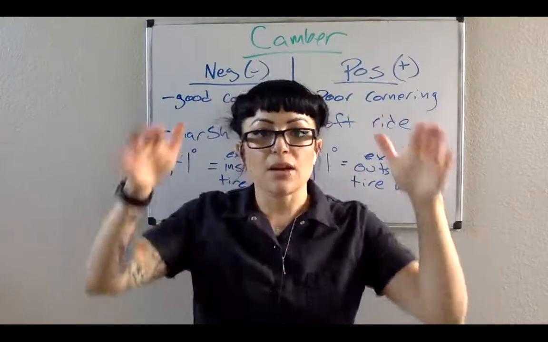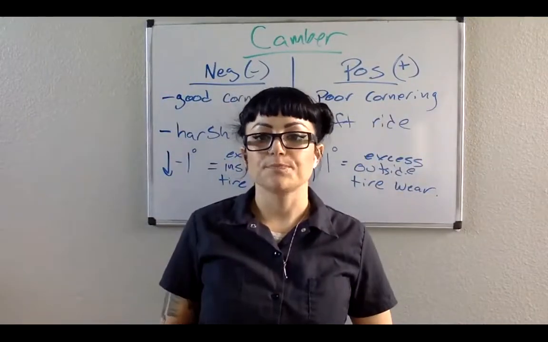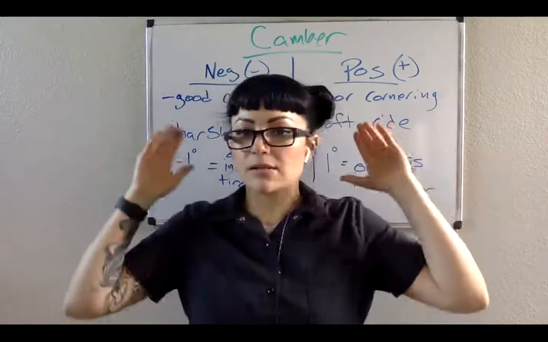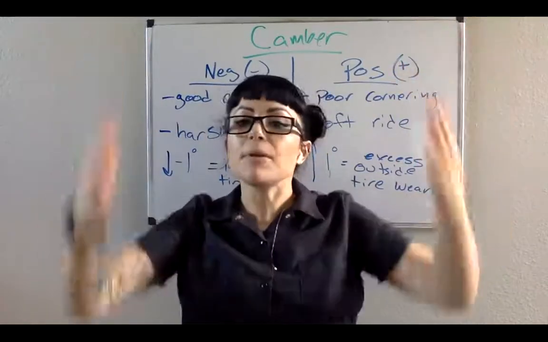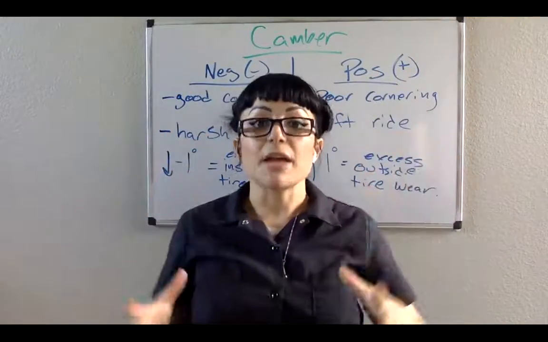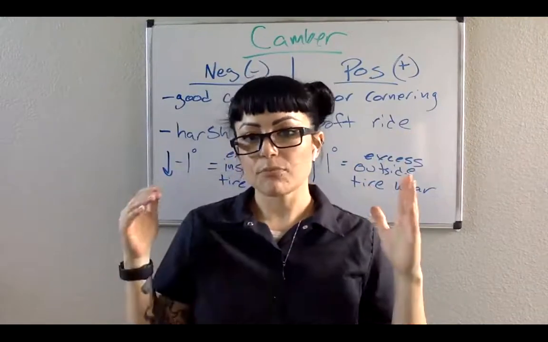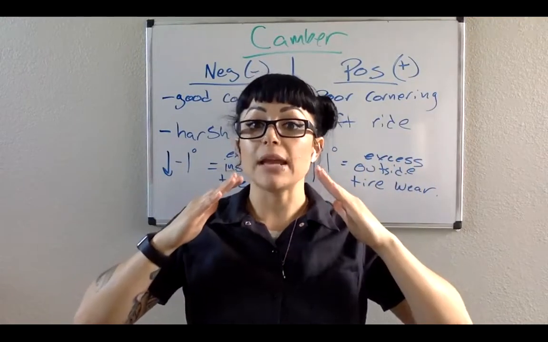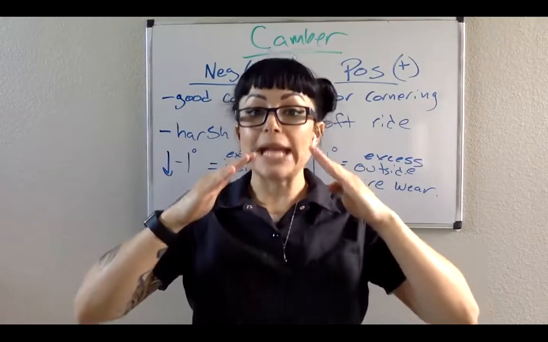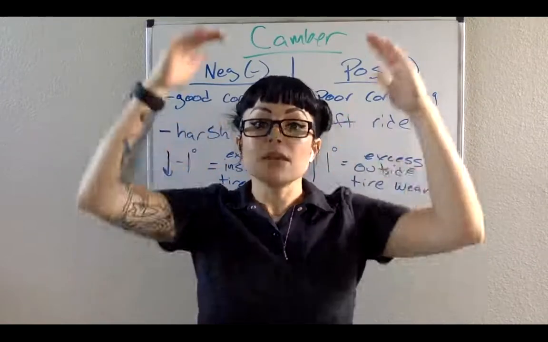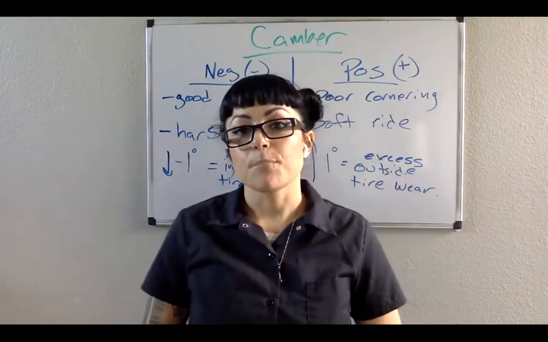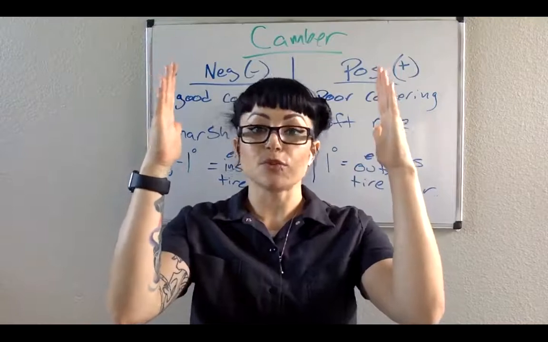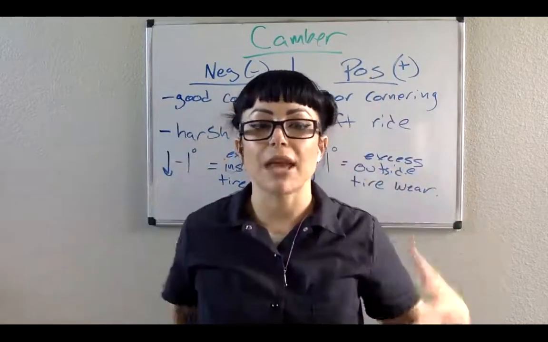Then we also had a scene that wanted to be as low as possible to the ground. If it's your thing, cool. If it's not your thing, it's a thing that people like, so don't be like, I don't get it. It's like, why do people like fast cars? Why do people like what they like? Some people really, really like their cars to be as low to the ground as possible. Well, in order to make that happen, sometimes I need to camber my tire and wheel assembly a lot more negative simply to change the height so I can actually sit lower. Or maybe I don't have enough room in my wheel well for that tire and wheel assembly to be too far straight up and down, and so we need excess negative camber. Now that's where that started.